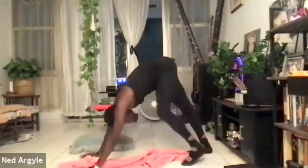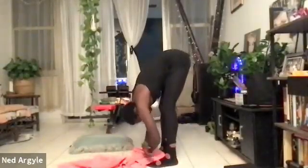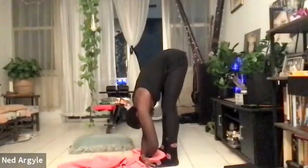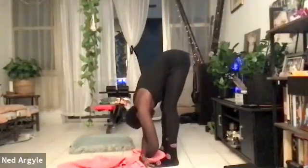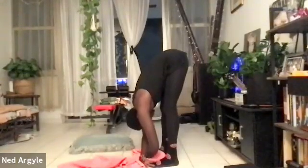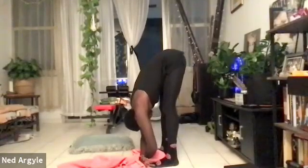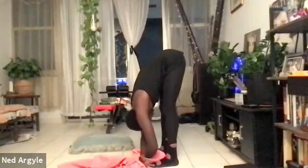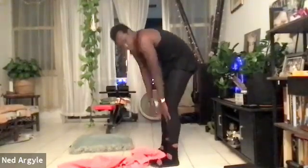Session complete. Good. If you're in a forward fold, stay there. If you're in a down dog, meet us in a forward fold. 5, just relax. 4, 3, 2, and soften your knees and roll all the way up to the top.